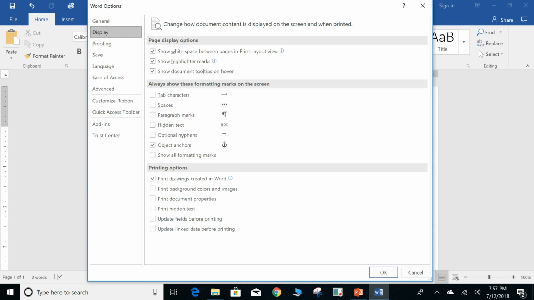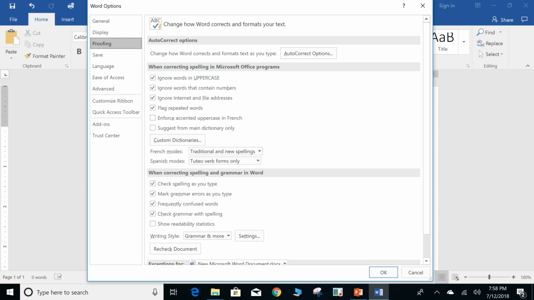Sometimes that could come in handy if it's a document where somebody needs to know the specifics, the size, things like that, which I never really used myself, but I could see where that would be useful sometimes. Hidden text, update fields before printing, update link data before printing. Page display options, show white space between. So again, you can deactivate some of these.